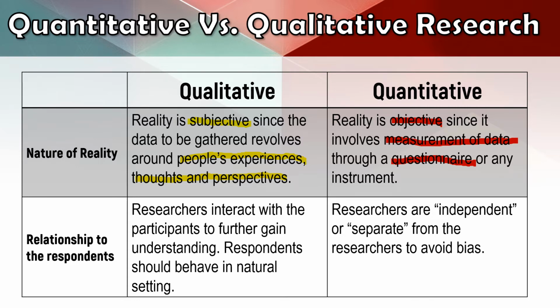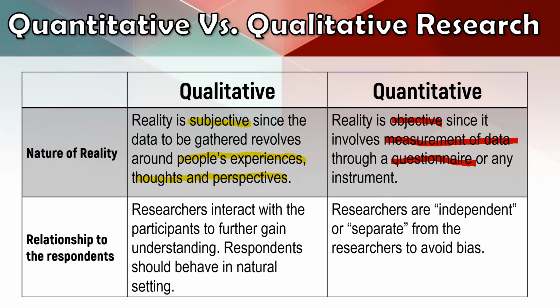Or for example, if I want to agree in the survey, the assigned number for agree is 4 or 5. So we assign numbers to the opinions of our respondents in order to measure the data, in order to compute the data. That is what we call being objective in quantitative research. You're not relying on the opinions of your respondents. Instead, you are relying on the numbers, on the values assigned to the opinions of your respondents.